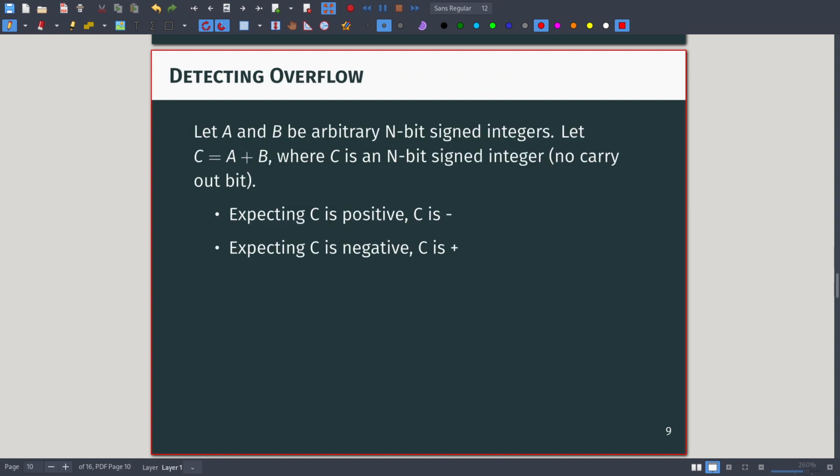Now something important is overflow. Let's say you're adding 2 positive numbers and you got a negative number. Well, that's no good. That is an overflow. So what do you do? If you're expecting something to have some sign, but you got a different sign, that's not good. This happens because with an n-bit encoding, you can only encode 2 to the n possible values. So you could be doing something that you can't possibly fit into how many bits you have.